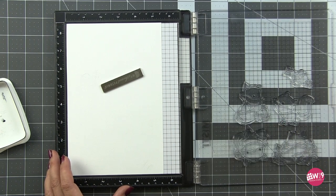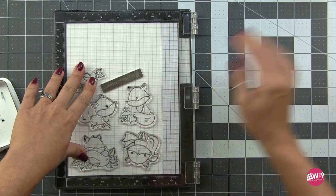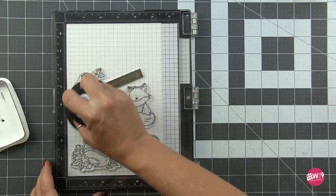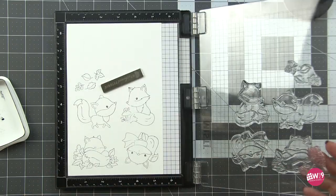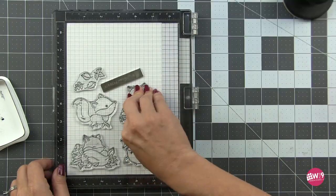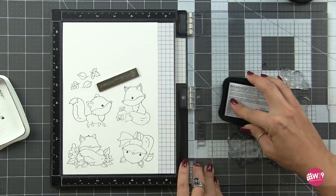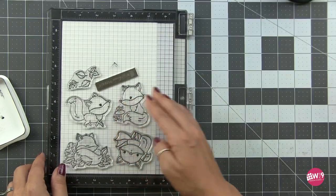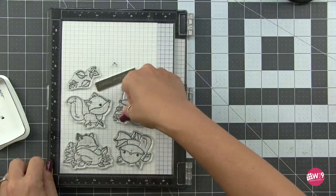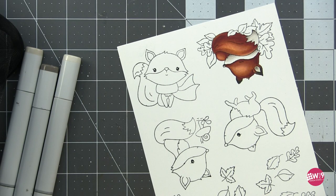The thin fine lines make these perfect for no-line coloring if that's your jam, which I do quite enjoy. But for these I wanted a little bit bolder outline, and they are brand new so I stamped these three times to get a nice crisp clean bolder black outline. I normally don't double or triple stamp, but again these are fine line so I was able to do multiple impressions without blowing out the stamp image.